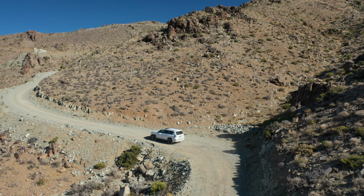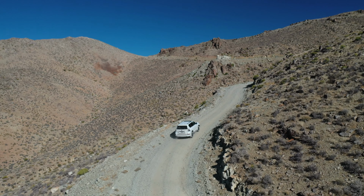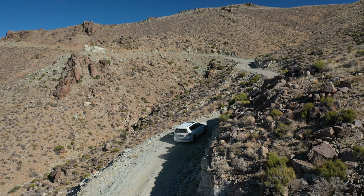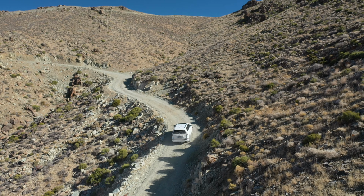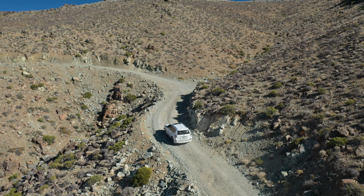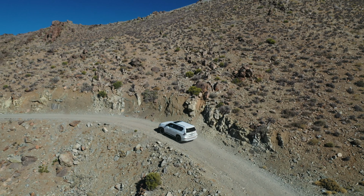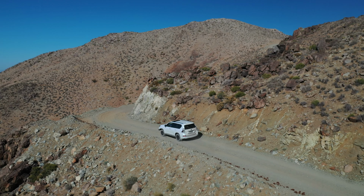again, it's not so much the condition of the road, which is the challenge here for beginners, but more the surroundings. So as you see to your left, that may or may not be intimidating to you, that drop off. This is what we call the shelf road. So that drop off to the driver's side is a lot. And so that, depending on your comfort level and experience level, that may be very intimidating or scary. And so again, it's great for beginners to try it out and get accustomed to that all familiar drop off of a shelf road, which is obviously common in the world of off-roading.